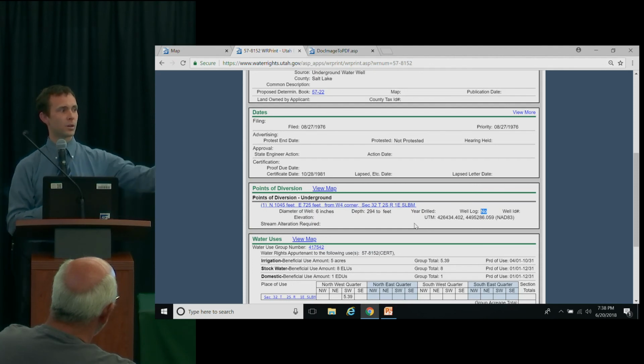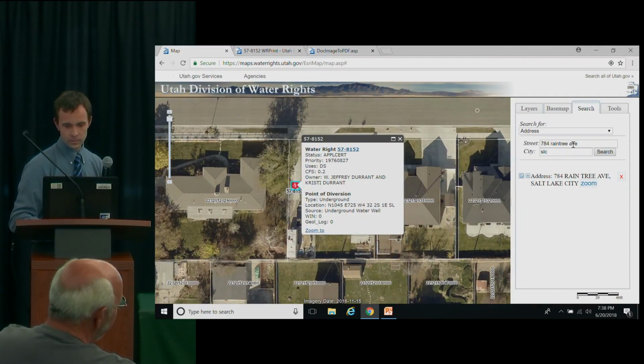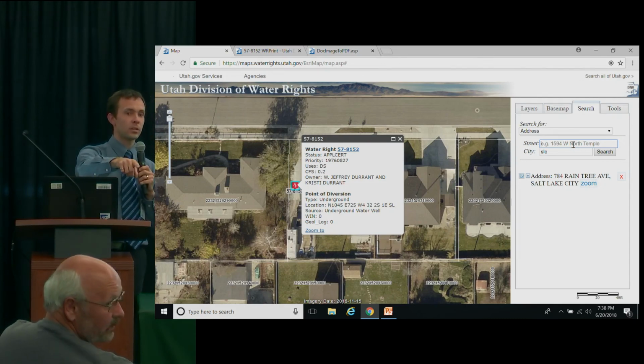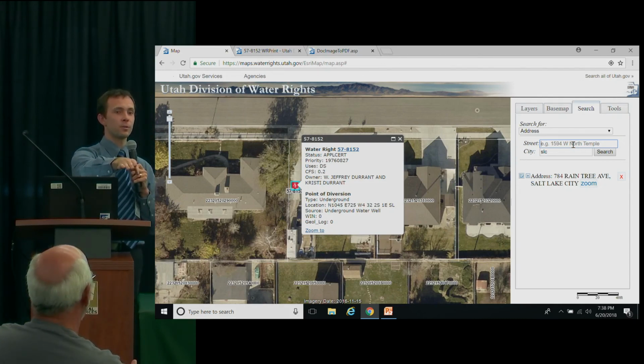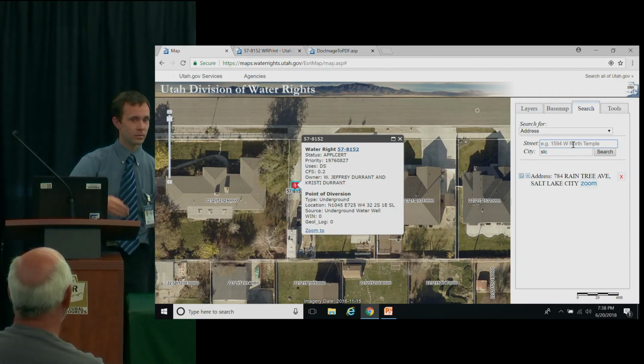So we were going to look up an address here. Just real quickly, if I've got the well and I haven't used it in that period of time, can I just drop a pump down in there, water the garden, and start at 7 years old? Yeah. So this gentleman's not going to spend 40 grand to refurbish his well. He's going to drop a pump down there tomorrow and start using the water. Yeah.